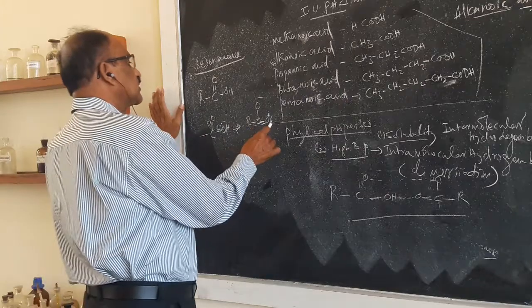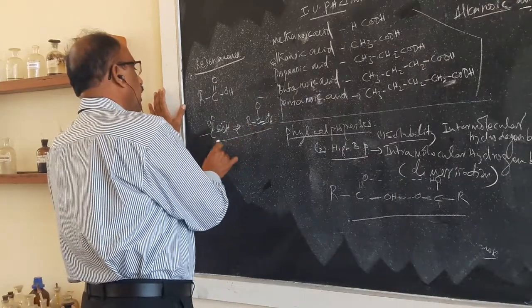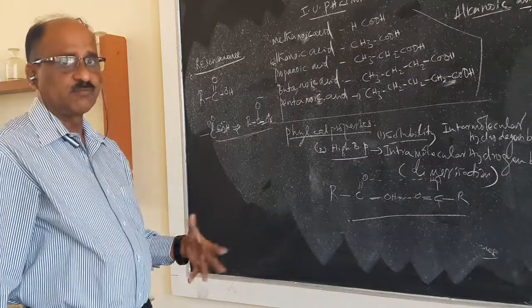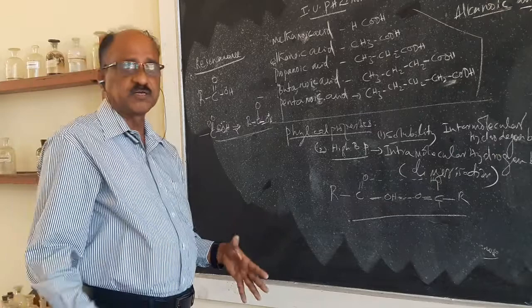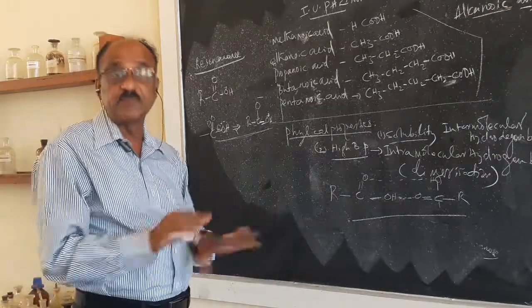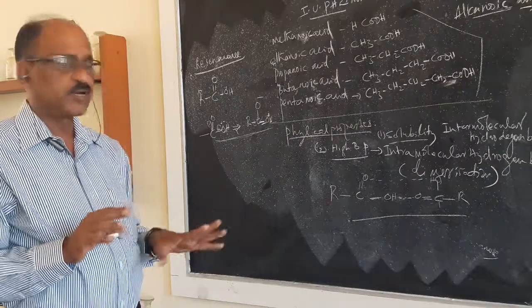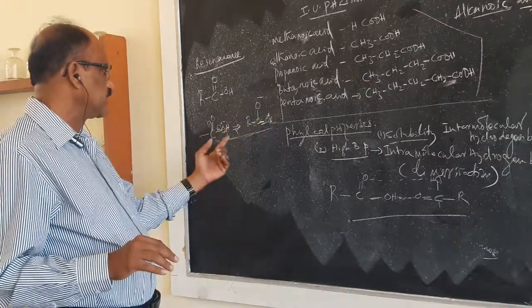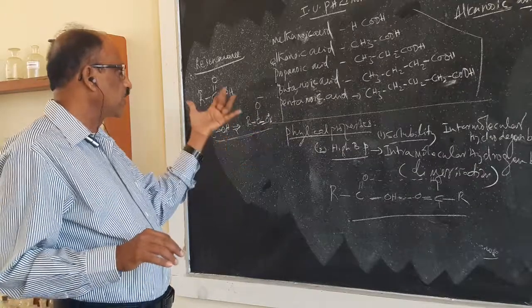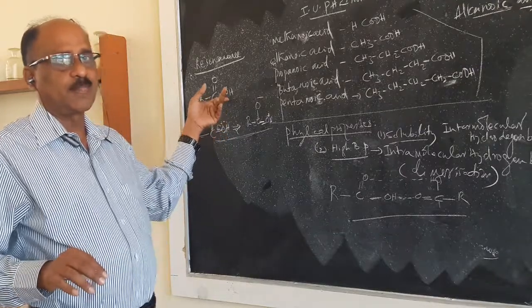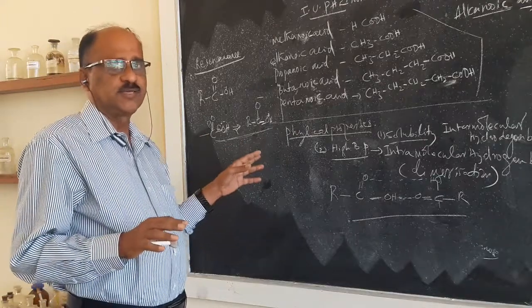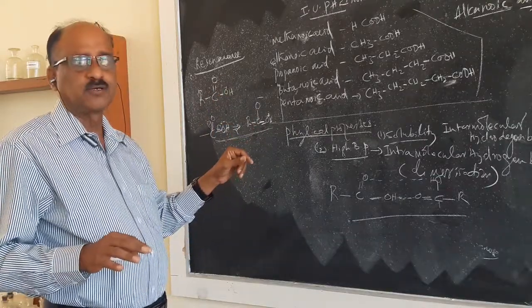But if you see these two molecules, these are not equal structures. What do you mean by resonance? Resonance means exhibition of different structures having the same energy. But here we can say this is a polar situation, here it is not like that. So these are not equivalent. These structures do not contribute much to the original carboxylic acid. That is, the role of resonance in this particular situation is not so important.